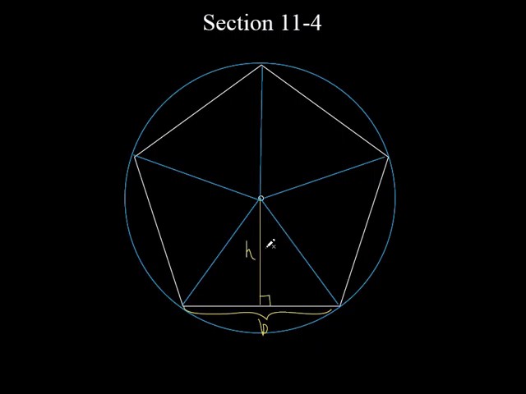Yeah, in order to be a height, it has to be perpendicular. We've talked about that. We have another name for this. That height, instead of calling it the height of the triangle, I don't call this the height of the pentagon. I call it the apothem. A-P-O-T-H-E-M. I bet you that's a word you've never heard. We call it the apothem, or we just use the small letter a to represent this. So it's the apothem of the regular polygon. It's the height of the triangle, agreed? But in context of the whole entire pentagon, we call that thing the apothem. So there's a new word for you right there.